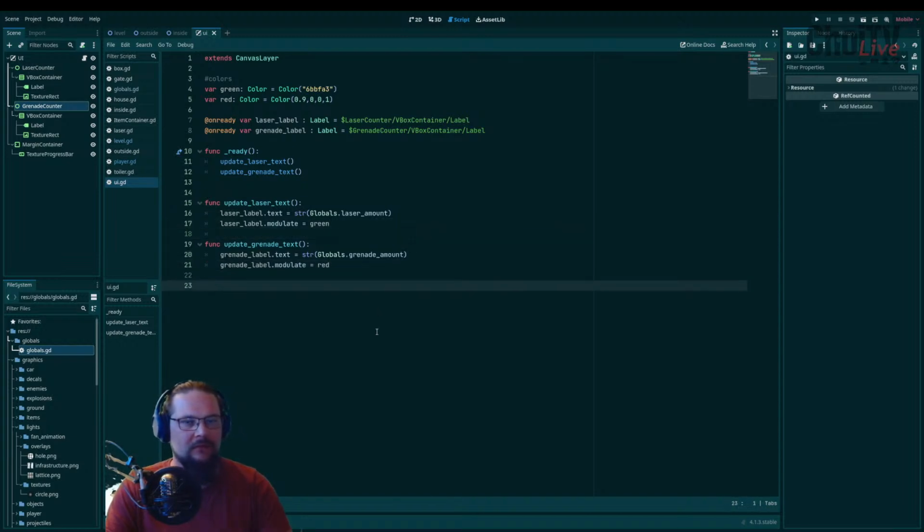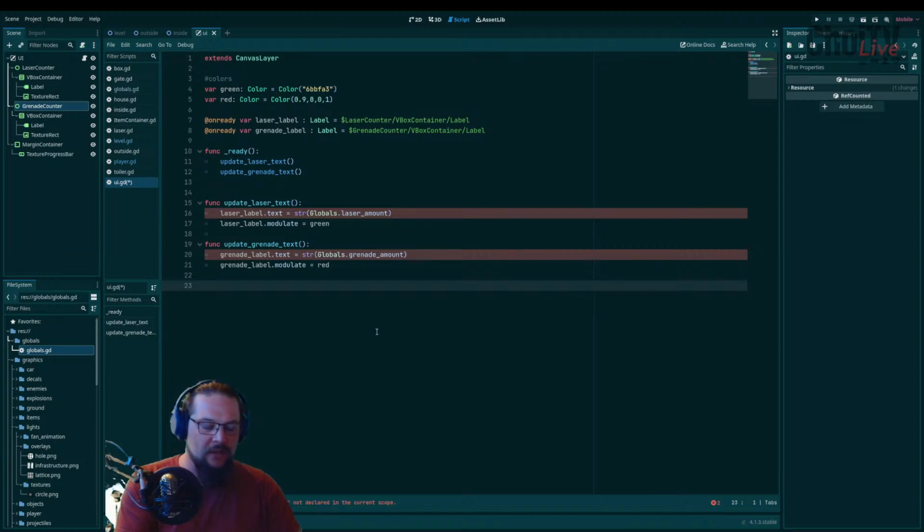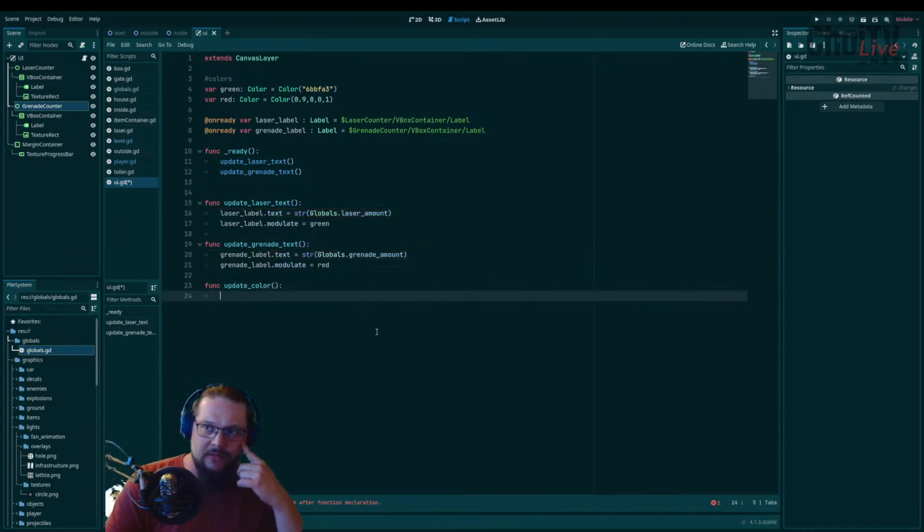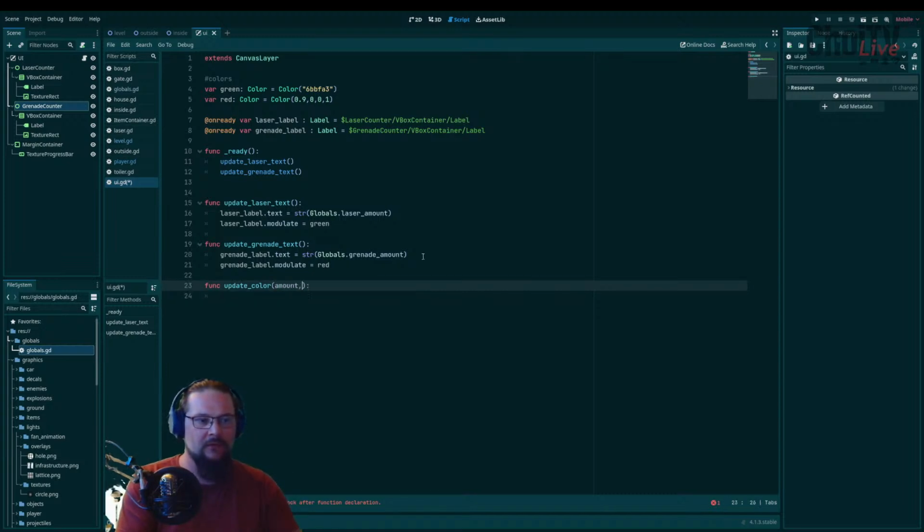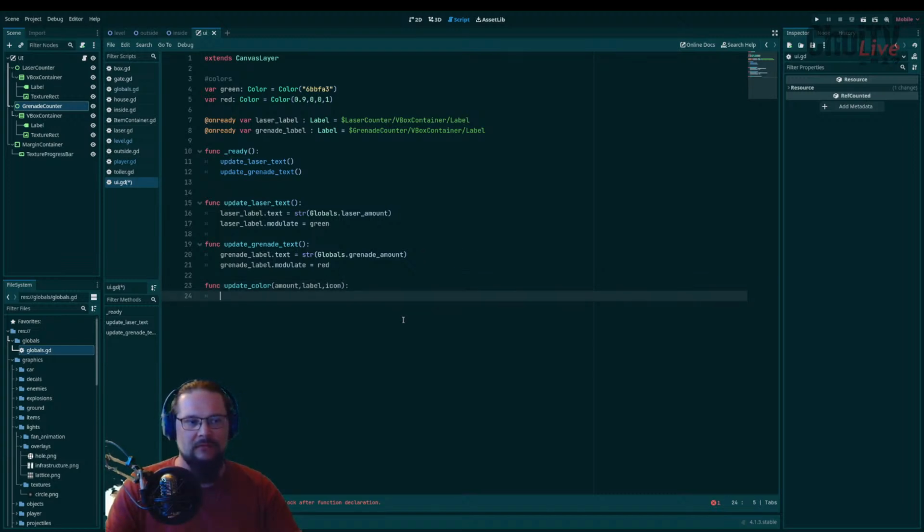he intended. Create a function called update color. Update color with 3 parameters: amount, label, and icon. Amount, label, icon. That's what that means. This function should color the icon and the label red if the amount is 0.